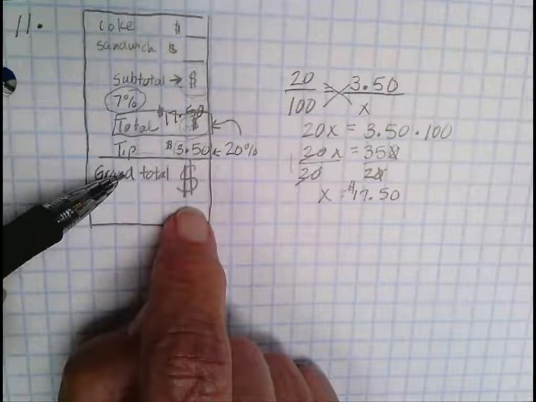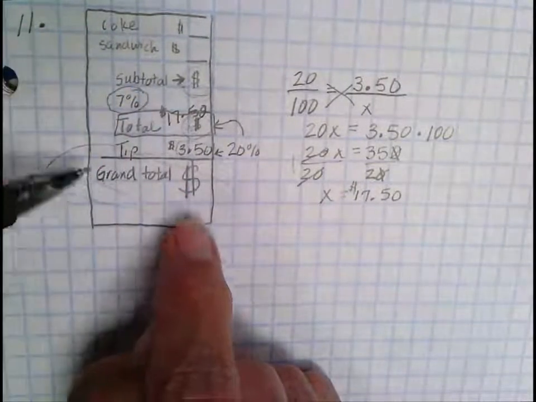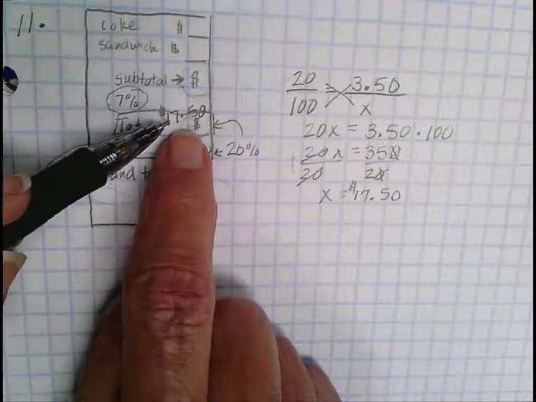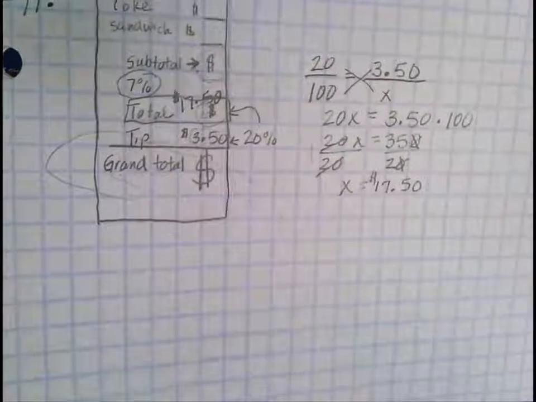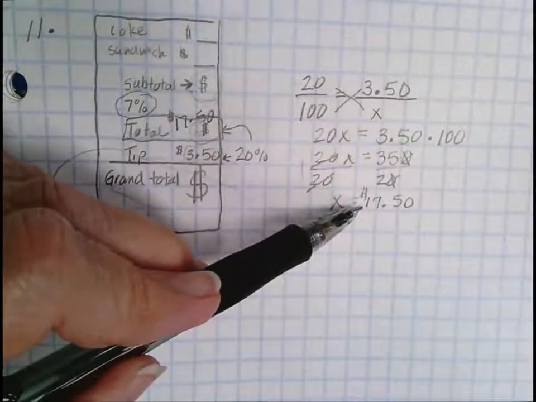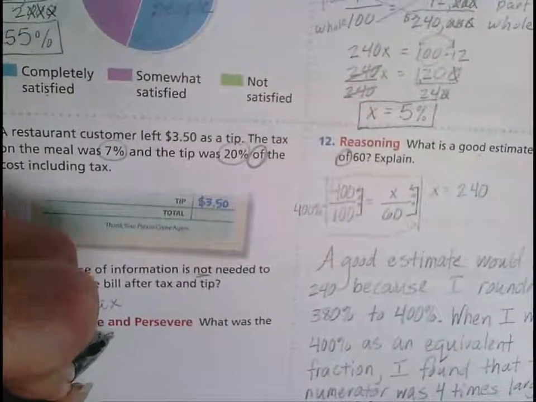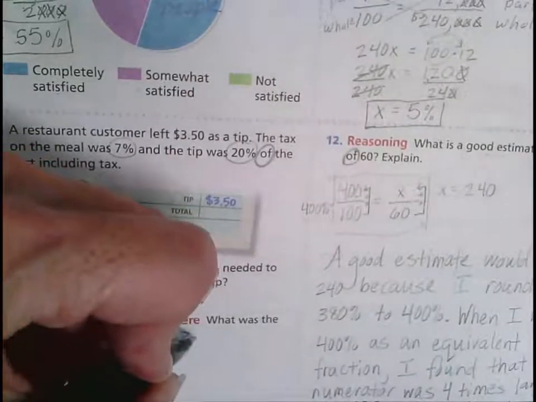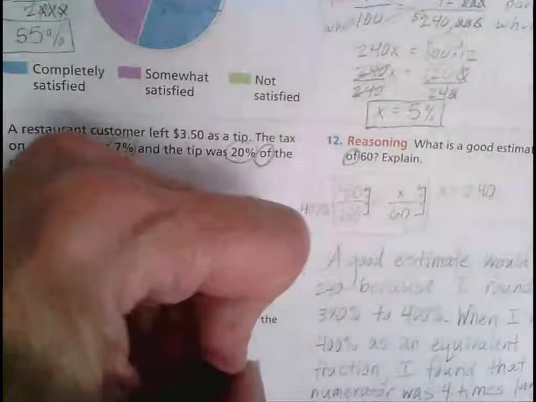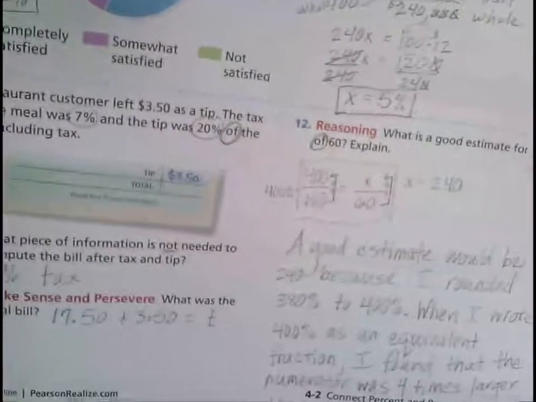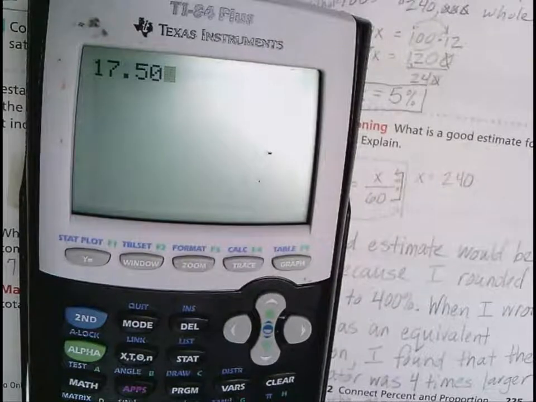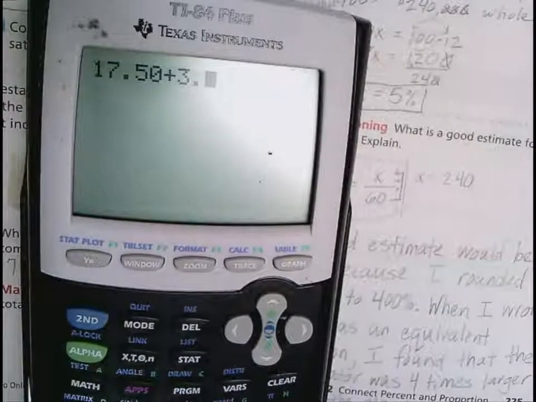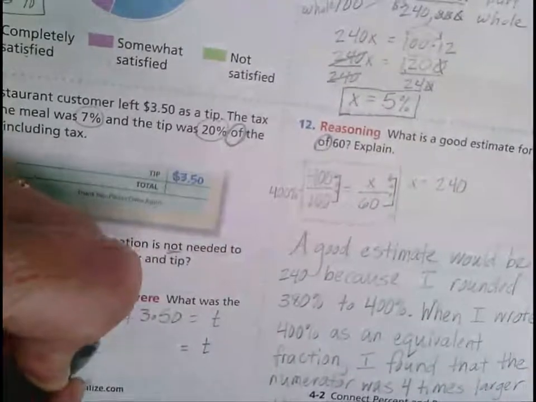Now, the question wants to know, how much money did you spend altogether? Well, that just means we have to take the amount that the bill was, add our tip, and that's our answer for part B. So I'm going to take $17.50 and add $3.50 to it. I'm putting a T there for total, and if I'm not confident of my mental skills or if I don't want to add these in column form, I can use my calculator. So the total bill was $21.